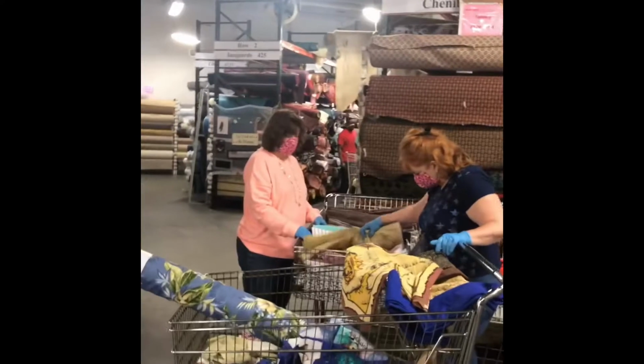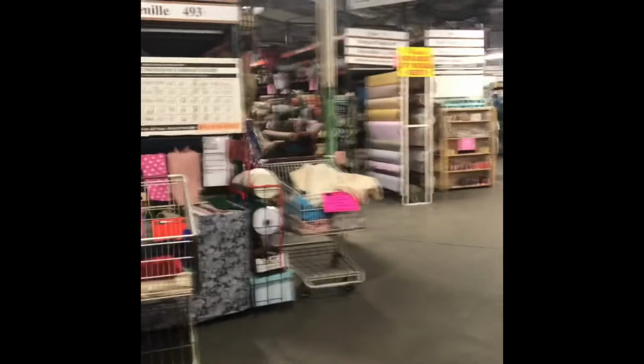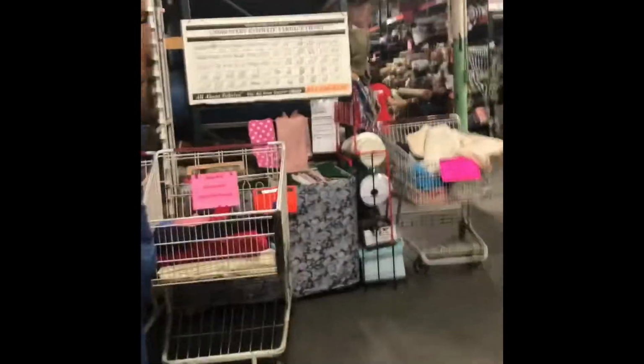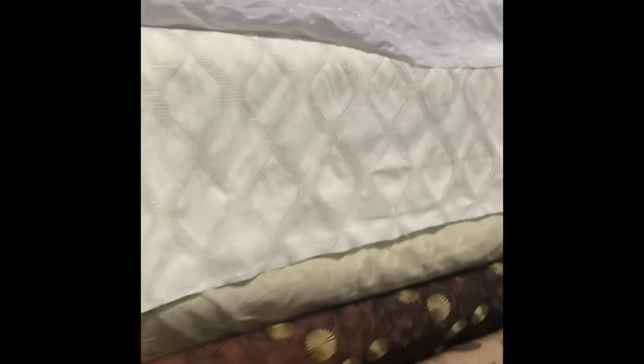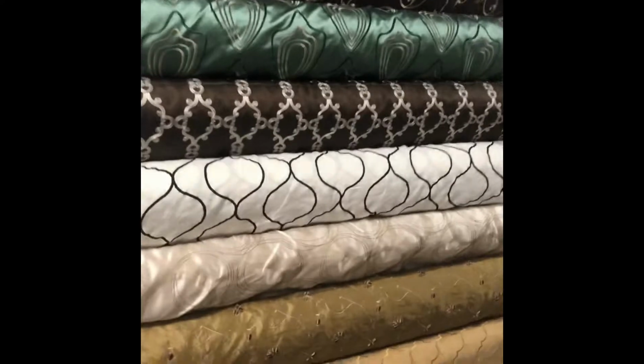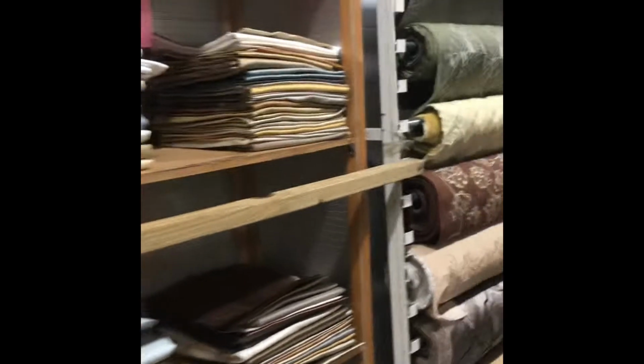On the right side, left side, you've got jacquards, you've got linen, you've got silk, all your awesome what you would make for clothing or for home deck. I mean, come on. That's incredible. And that's embroidered fabrics, $10 a yard. I mean, absolutely gorgeous fabric. I mean, $10 a yard, come on. That is wicked awesome.